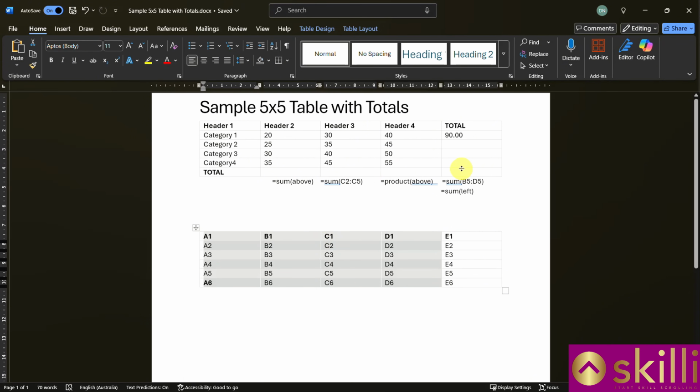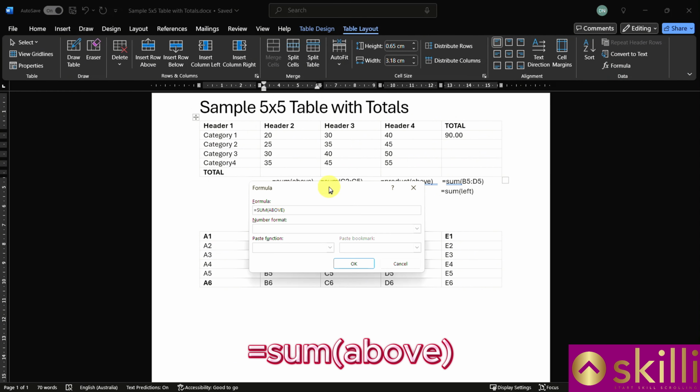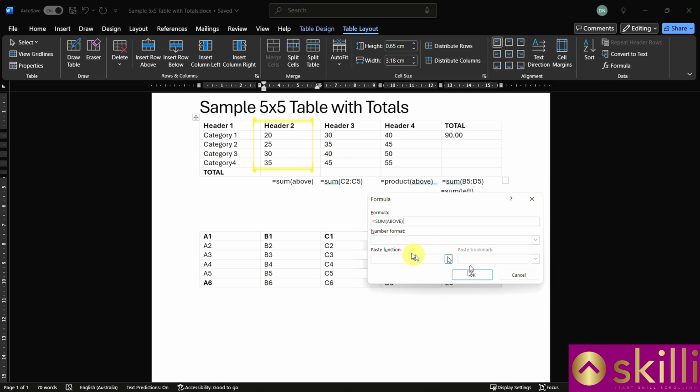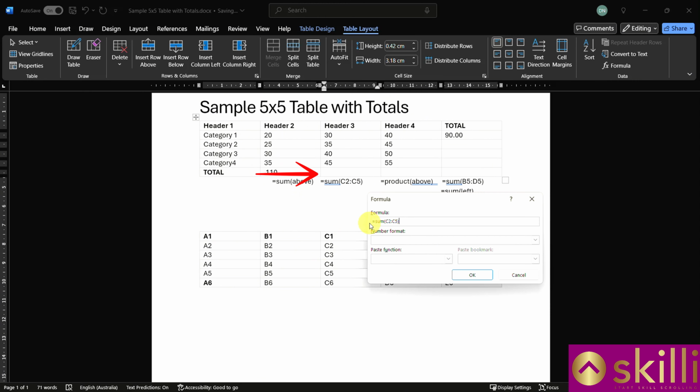So for example, what am I going to do? In the total line here, we'll use sum above. And what it does, it'll essentially add up all these figures for us automatically. In this cell, we'll use this specific formula, sum C2 to C5. What does it do? C2, C3, C4, C5. It'll sum up all these figures. So you see, you're not limited to sum above, right, left, below. You can use cell coordinates as well.